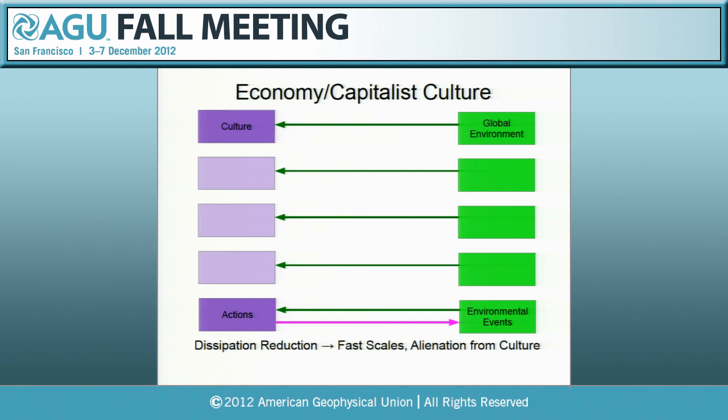And so the implication for human society's interaction with environmental processes is that nonlinear two-way interactions can exist and be focused at the fast time scales, but we're basically missing that kind of back and forth between what we do and how the environmental processes react at the intermediate time scales. And as a society, because of the low dissipation, we're alienated from the long time scale culture. And so our ability to react and control how our interaction with the environment plays out over long time scales is much reduced. And this is basically just a consequence of this reduced dissipation that is an essential characteristic of capitalism.